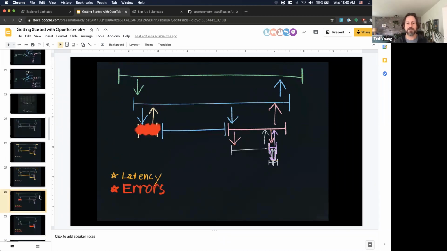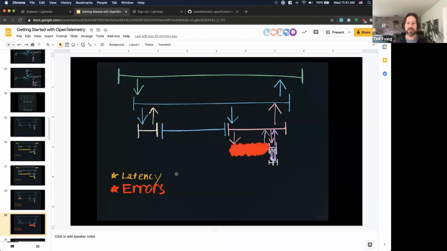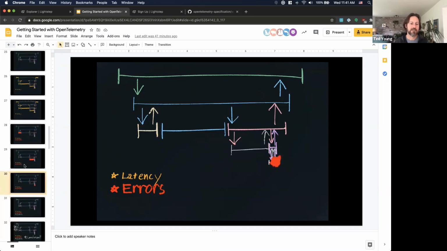The other thing you, of course, want to know is if there's an error, where did that error originate, right? So you might record on your client that you got a 500 back and there was a problem, but you want to know where in this graph that problem originated. Is it an authentication error? Is it a problem with S3? Is it a problem with your database? Being able to quickly identify which service or operation created the problem is something that distributed tracing gives you out of the box.